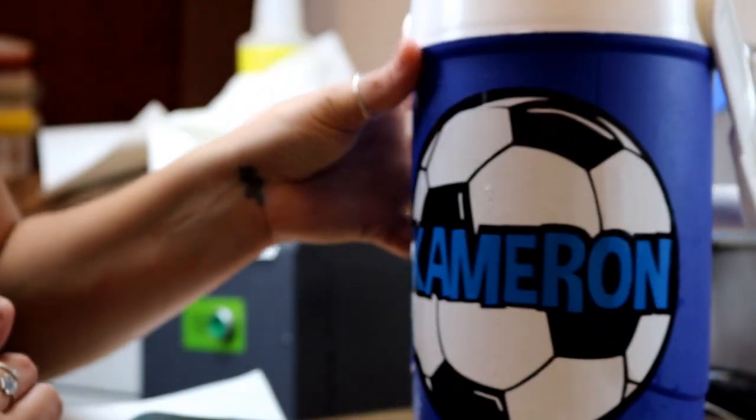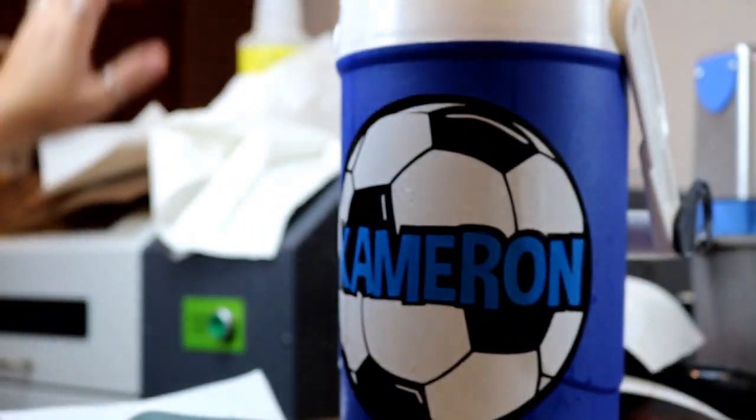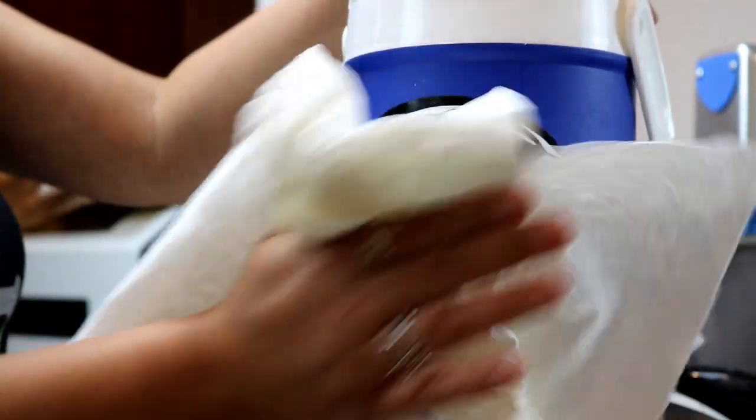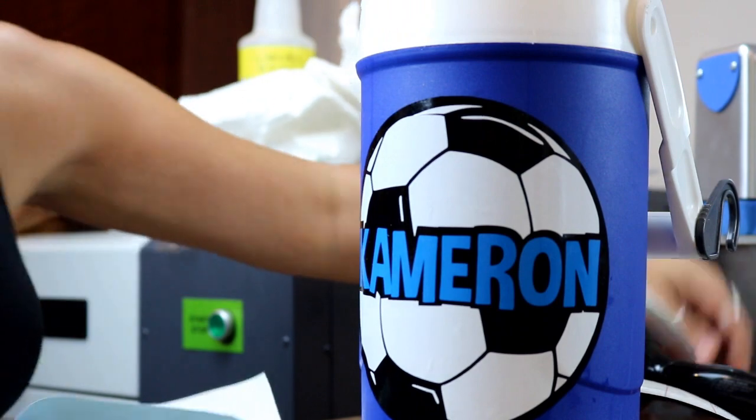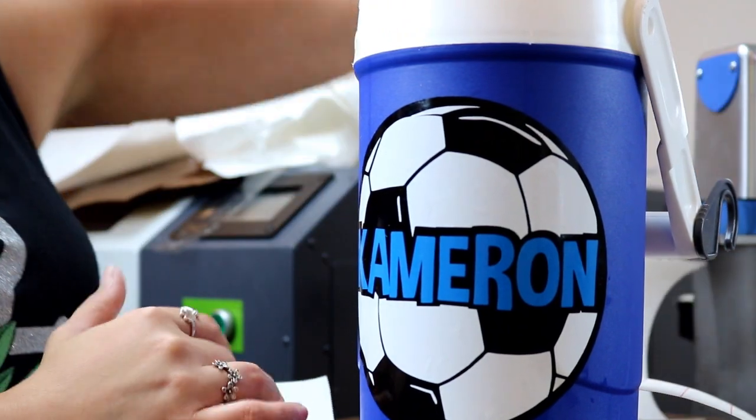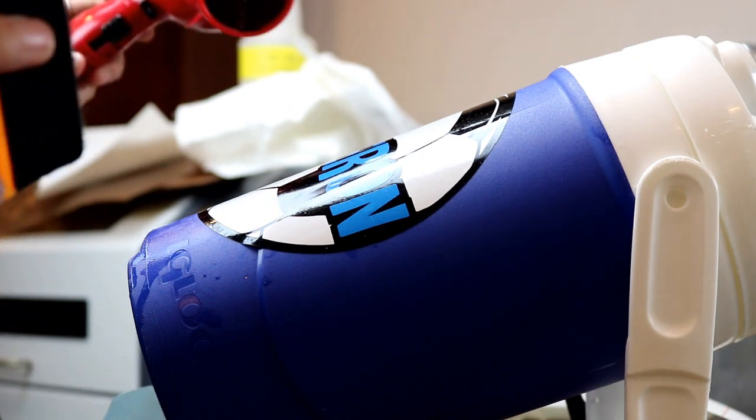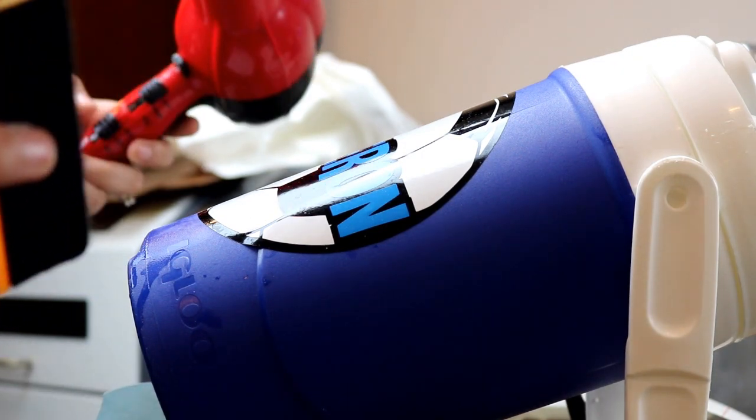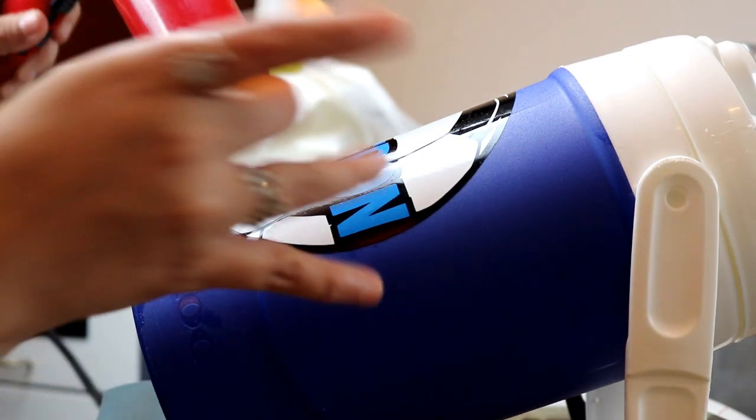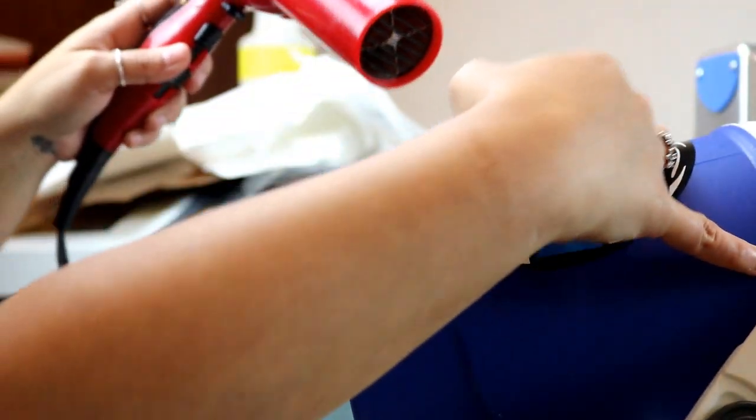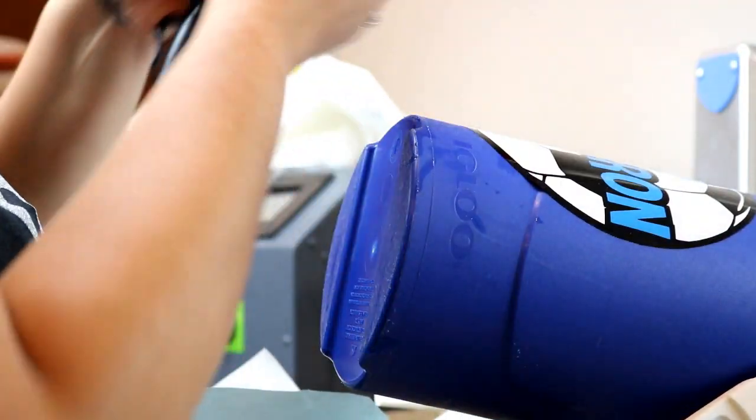As you can see, there's Cameron's name on his water bottle. I'm going to take the paper towel and dry this down. Then I'm going to take my hair dryer, and this is how we make sure it's nice and adhered by adding heat and using the felt side of the squeegee. What we're going to do is take and put it on high and hot, and just squeegee and make sure all of the air bubbles are out.